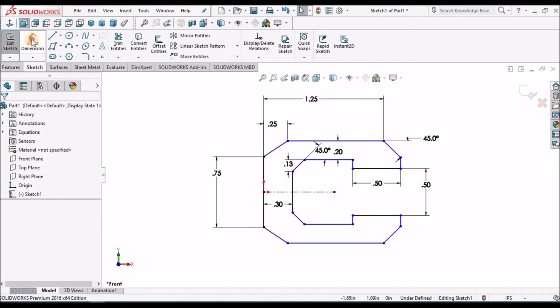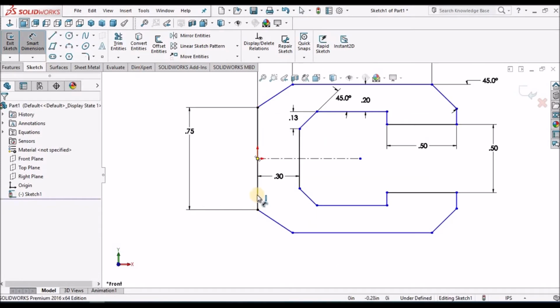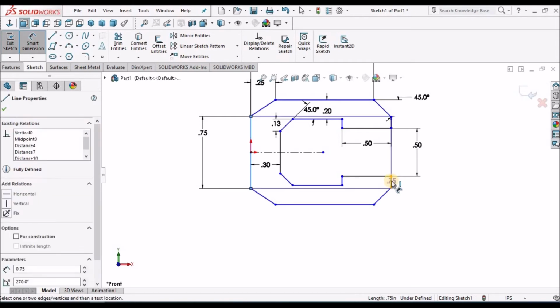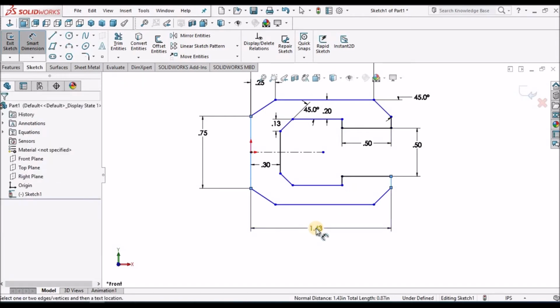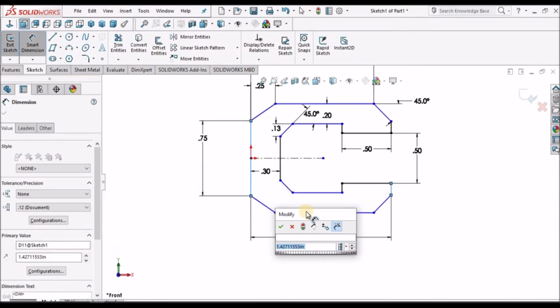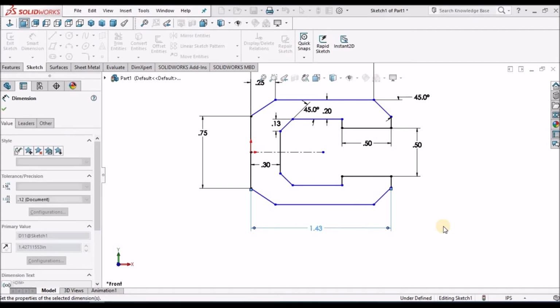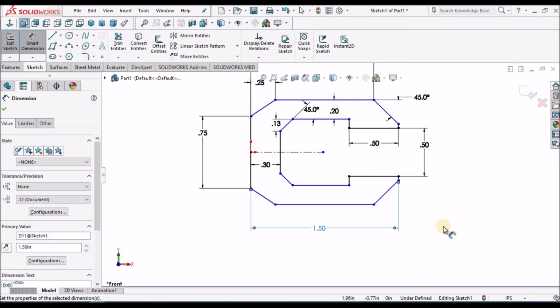Now let us go to horizontal dimensions. So total distance is 1.5. Okay.